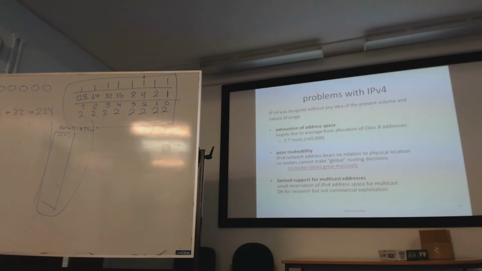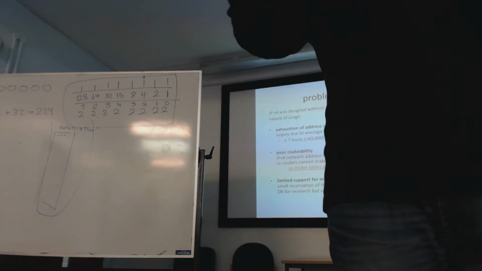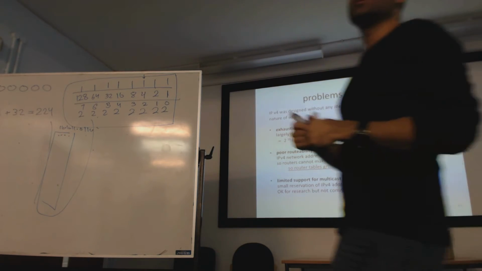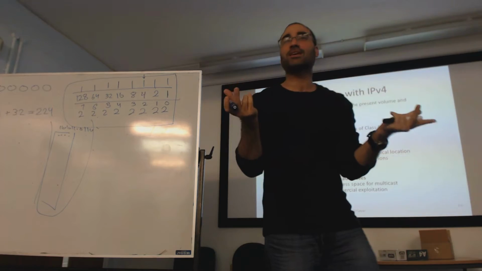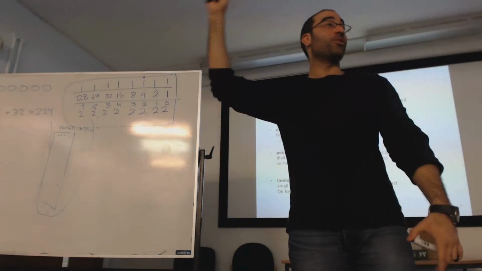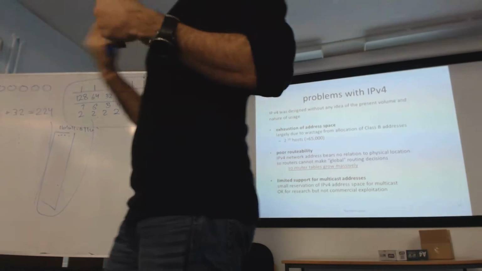Final issue, there is limited support for multicast addressing. Because mainly most of them are reserved, and whenever you create a subnet, a big subnet requires only one multicast address. So if I would have a subnet of 64,000 users, how many multicasts do I have? Just one. That's the FFFF1, the one of the ones. So we needed some sort of controlling this network rather than leaving it open. That's why you have these global and local IP addresses as well. It's a sort of trying to control it in a better way.